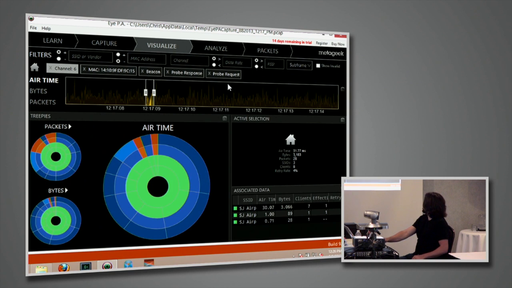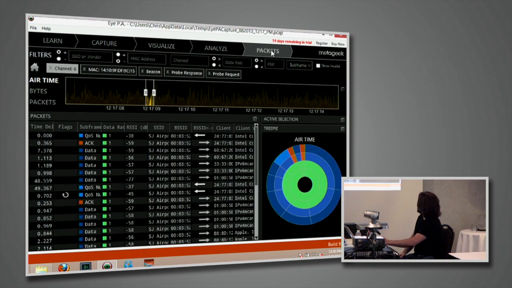If this was not as groovy, we could go over to the package view that we showed you guys last time. The package view is great because we do a multi-pass job on these captures. Acknowledgments don't have all of the addresses that you really need to see, where this came from and where it is going. So it's tough to attribute some of the packet types to their actual source. But we can do that because we do multiple passes.